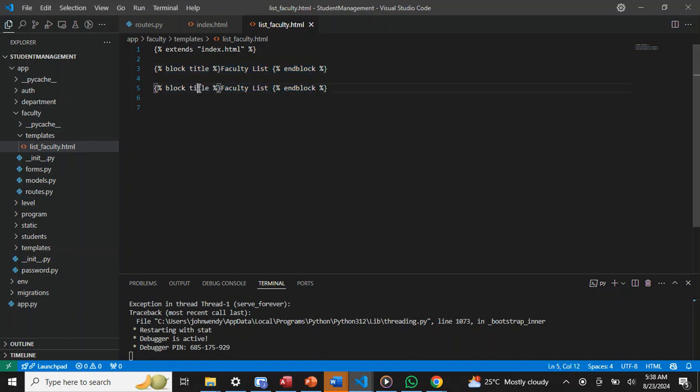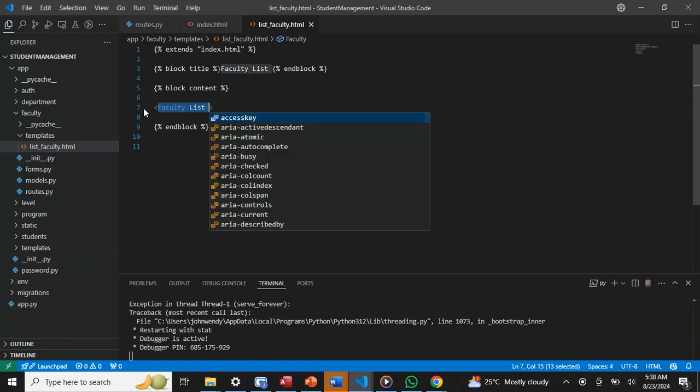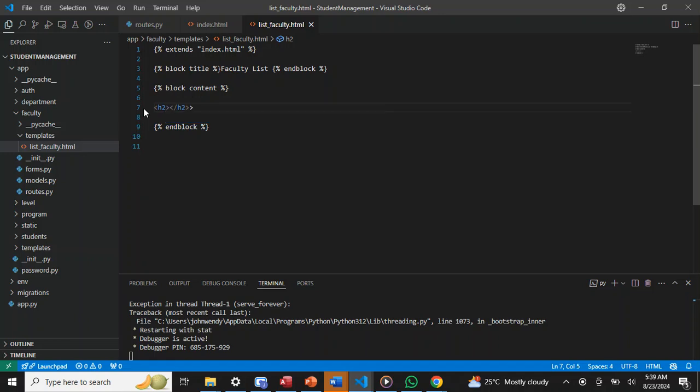So I will have my block content, end block. This is where the faculty table will come into play. Maybe in the next class we'll do the form, right? I don't want this video to be long. So let me call this faculty so that we know that we're in faculty. Okay, so we are done with this.